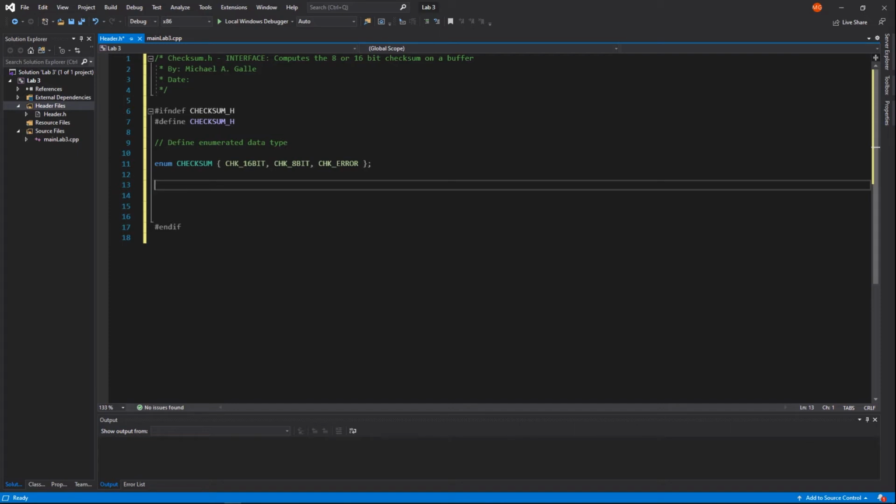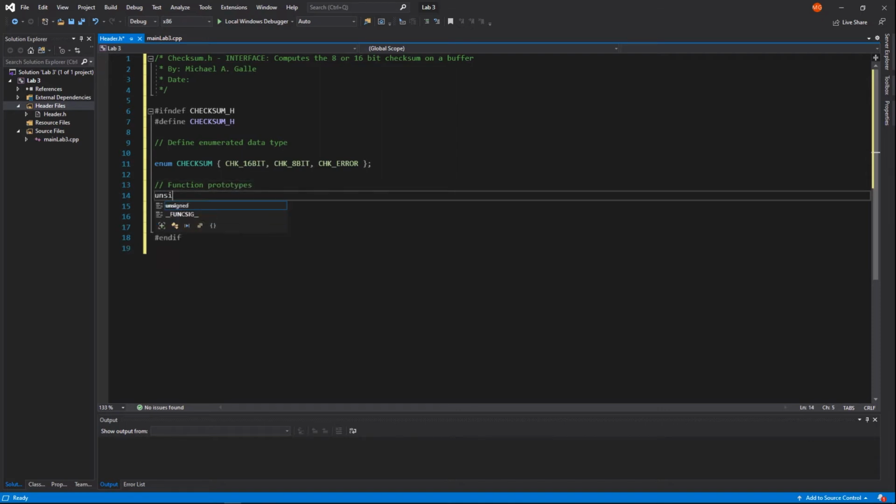But anyway, what we want here is our prototype. So function prototype, well, we might have more than one. So unsigned int is what we said, and it's checksum. This has to be exactly as defined in the PowerPoint, because this is how it's used.